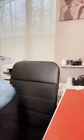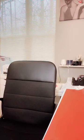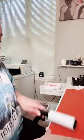So one thing I like to do with my silicone wraps is lint roll them, just because there's a lot of dust on them. So I'm going to lint roll it real quick. If you go to Amazon and type in silicone wraps, they will pop up. I found it from Amazon. I'll maybe try to see if I can find it again and post a link for you guys. But they are on Amazon. Okay, so I'm going to lint roll this, just so there's no dust or anything on it.